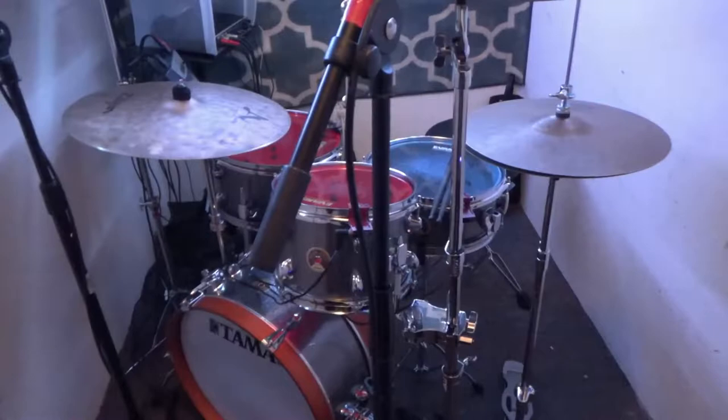Before I start putting those heads on the Eastar, I wanted to show you guys a couple things that I was trying over here on my hybrid drum setup. And actually, I wanted to go through a lot of stuff on there, because I realized there was a lot of details about that setup that I never shared with you guys, so I figured I would do that today. I'm trying to be more careful with my camera work, too, to be less nauseating than I was in my last one. Okay, so let's talk about the drums.